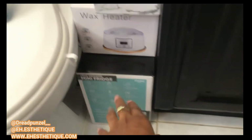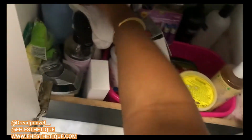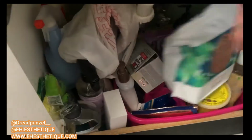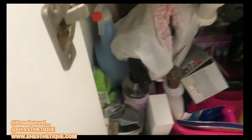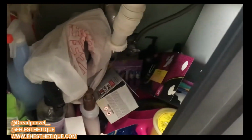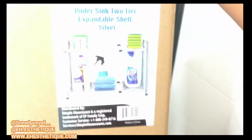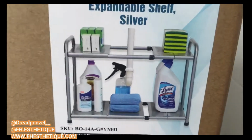I think the only thing I'm going to leave here is my mini fridge until I get a new desk. And then y'all, there was way more stuff in here, but I took some stuff out. So right now, this is what I'm working with. I'm going to organize, because a few things I did already put in that little storage thing that I just showed you guys. And then, let me show you guys. I purchased this from Amazon. And if you know me, Amazon is my best friend. And I'm really, really looking forward to using this. So, let's get started. I don't even know what to touch, what to do.